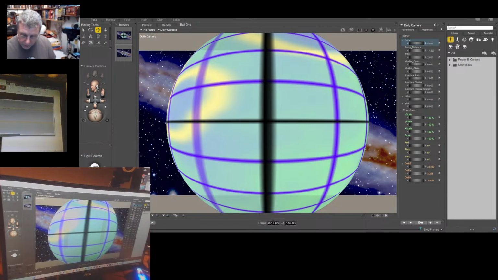45 frames. 495 plus 45, 540. Oops. Oh, no, we don't need the Z change yet. Alright, 540. Go to frame 540. We're not changing the focal length, so we'll take care of that right away.